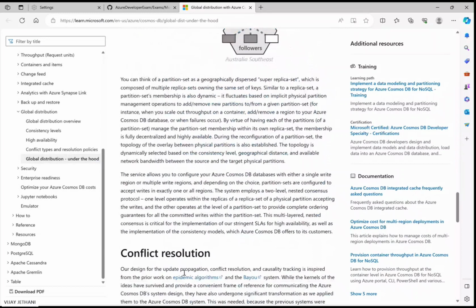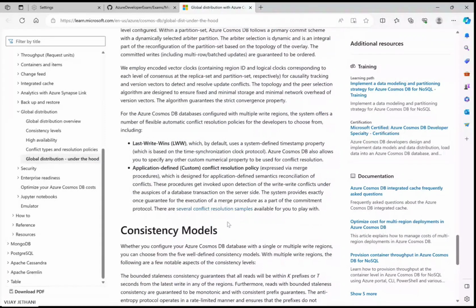Say I am validating some of the fields, that means what I am expecting to be written should have all the fields filled in, or some kind of validation checks I'm doing before writing the data. That is what simple application level logic looks like. Last write wins is irrespective of whatever is being written, I'm just making sure that whoever has written last wins.